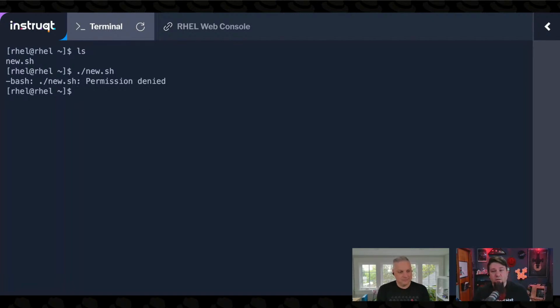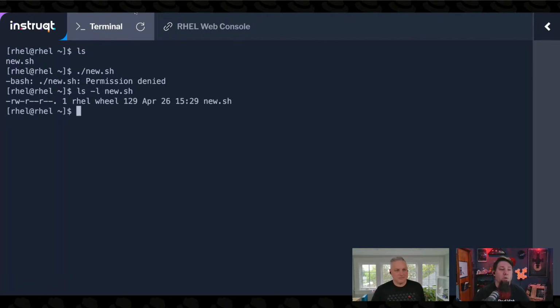So there's this handy little command, which we probably covered in that marathon episode where we did 100 commands, called ls, which lists the directory structure. But there's a special -l which will show a lot of the fun little metadata about your file.